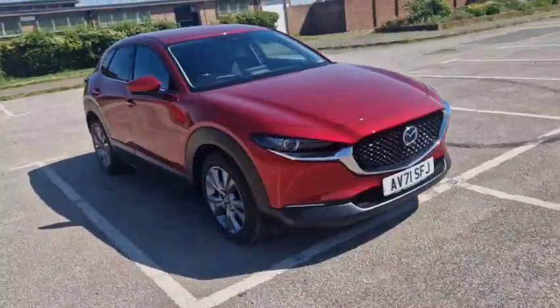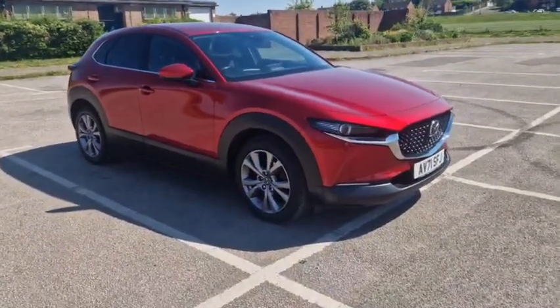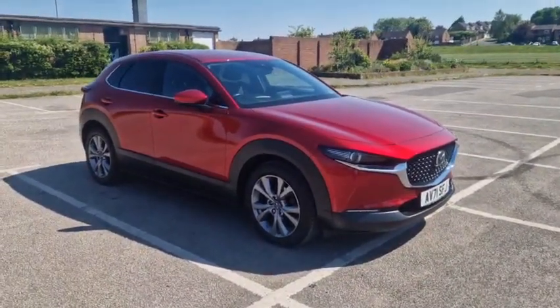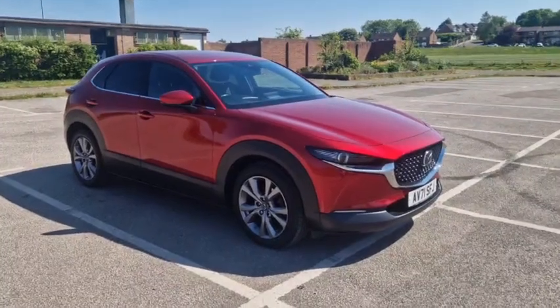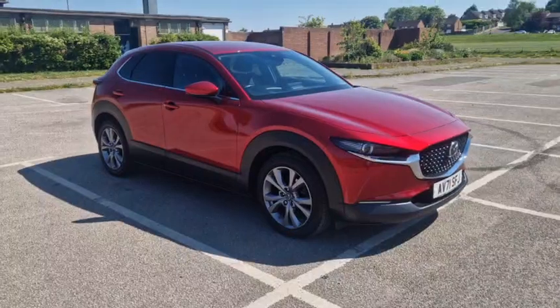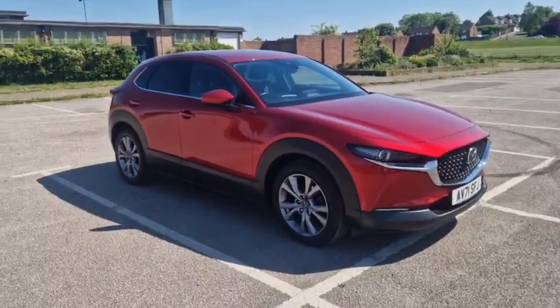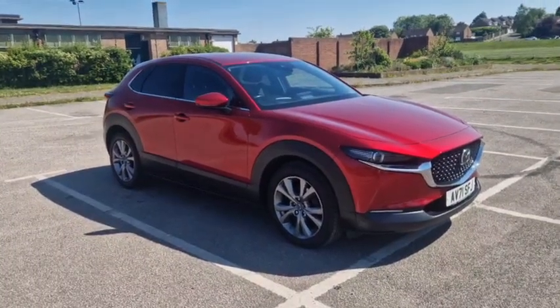We've done all the mechanical checks, which is spot on. There's a couple of grazed wheels that I'll have tended to over the next couple of days, but the car is lovely and super desirable. Of course you're going to say, of course he's just saying that, well, automatic cars, there's just an ever increasing demand for them, way outstripping the demand that there was 3-4 years ago. Therefore the used examples are very sought after.